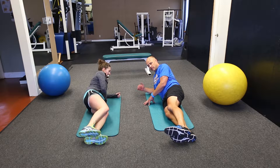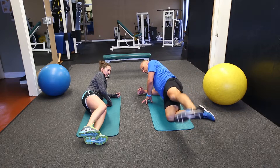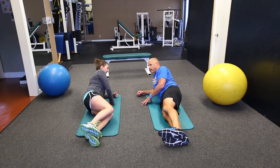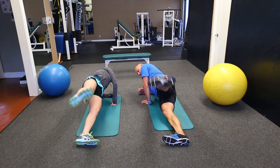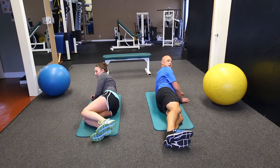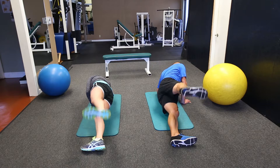We're going to be doing some side leg kicks from a side plank position. There are two ways of doing this. Easier version — go hips up and then do a side kick from there. The advanced version is both legs out and hips come up, then do your side kicks from there for 10 reps each side. Ready? Go. Flip to the other side and go right into it. Nine and ten.